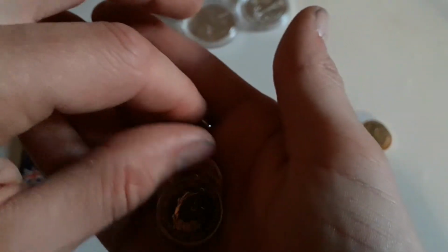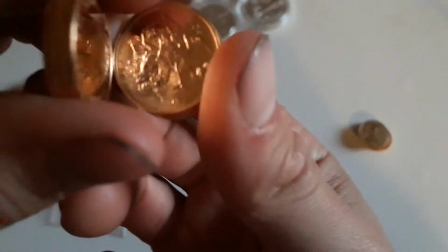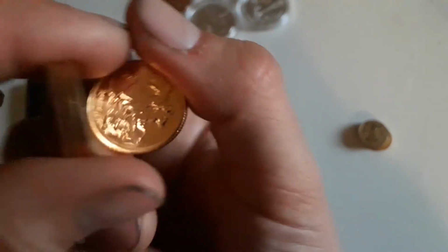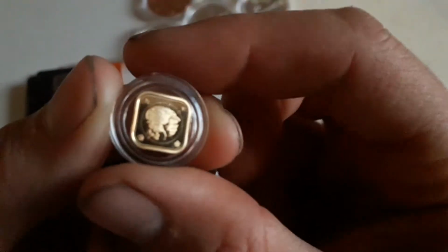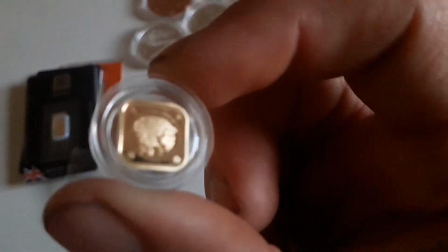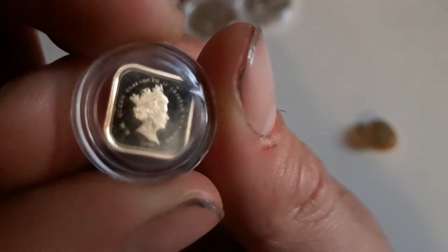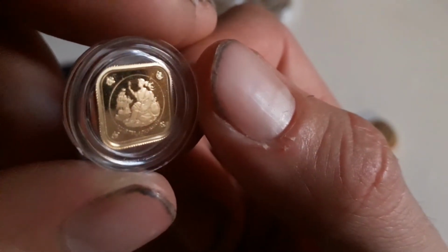Sovereigns are a bit more coppery coloured, because they are 22 carat, I believe. More or less the same George and the Dragon on that side, Elizabeth heads on those. Little piece here we picked up is a 1/4 sovereign. And it is the only square one, or the first square one. Can't remember which way around it is, but nice design there if you look close.